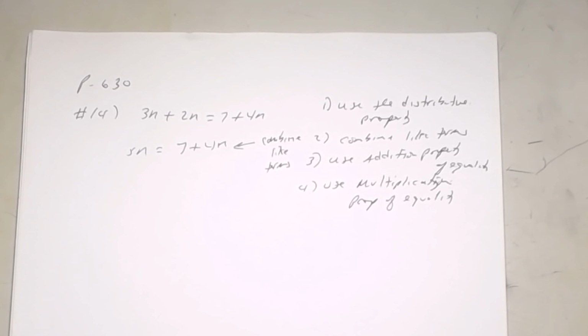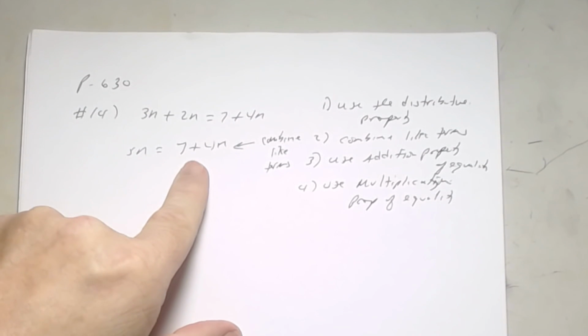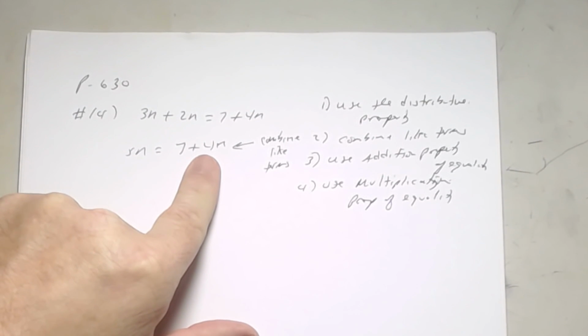We talked about the addition and multiplication properties. Remember that? It does not matter which side you bring the variable on. But remember the constant, what's the constant here? 7. The constant is the term without the variable. Since the constant appears only once and it appears on the right-hand side, let's bring the variables to the left. So that means I want to get rid of this plus 4n, right? What's the opposite? We were talking about opposites previously.